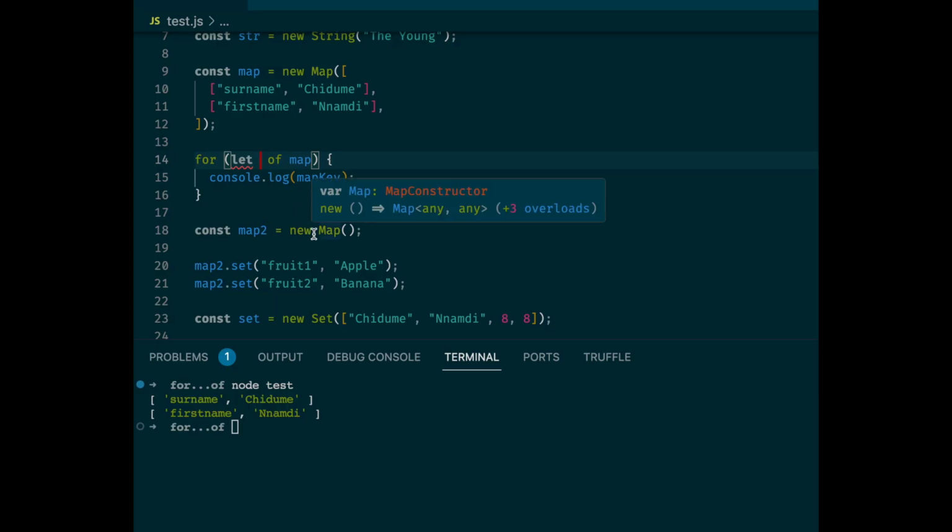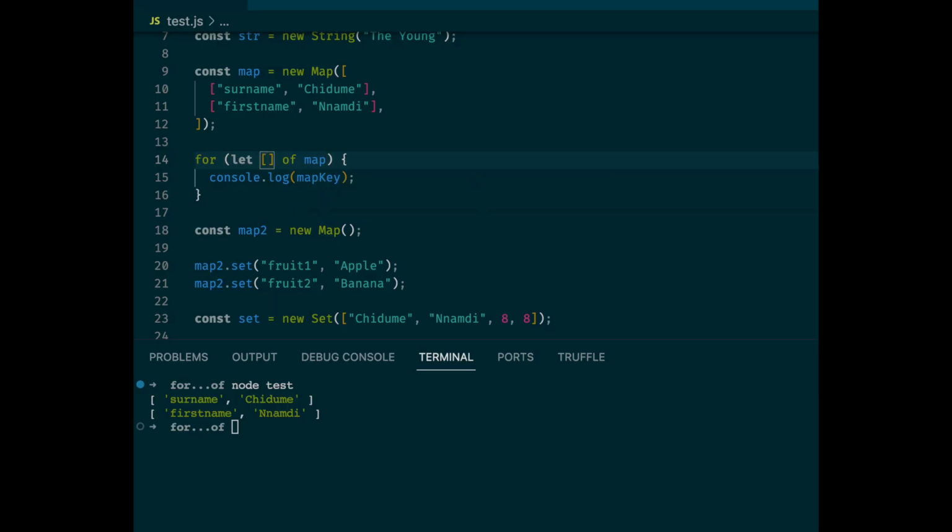We first write an array, then we'll now write in the variables where we want to destructure the keys and the values into. So the first element we want to destructure is the key. So write key here, a comma follows, then a space, then value.